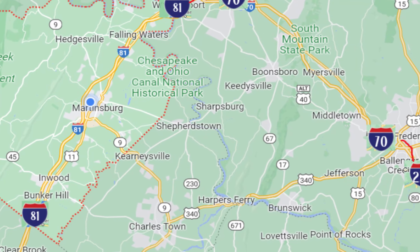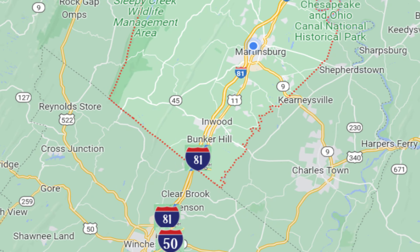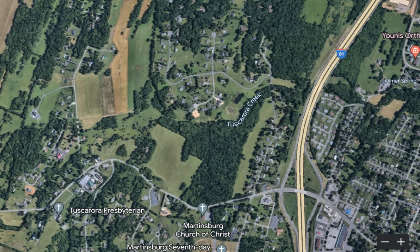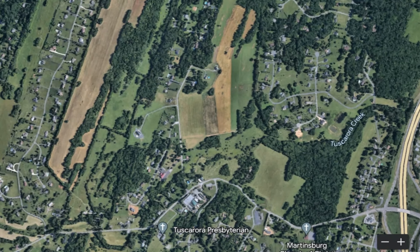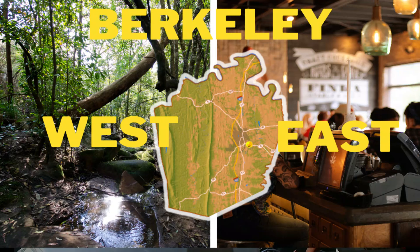I-81 hooks up to various other highways — Route 70 to Baltimore, 270 to the D.C. area, and Route 50 into Virginia, so that highway gives you access to lots of places. It divides Berkeley County into two parts: the east side, which is more densely populated, and the west side, which is less densely populated and becomes more rural the further west you go. You notice the difference the minute you cross 81 from east to west. People really like that Berkeley County's location lets you go west into wilderness-like country or east into shopping areas and the amenities of city living.